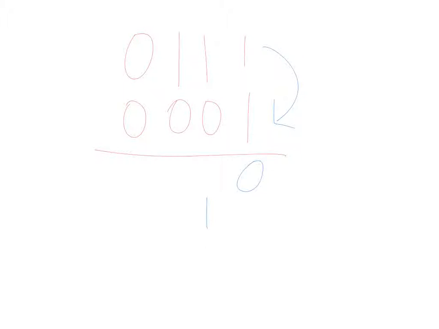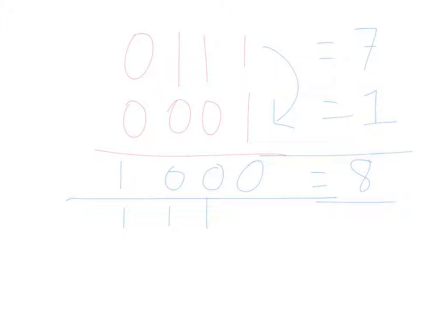So 1 plus 1 is 2, but obviously we write the 1 below the line as carryover. We get 1 plus 0 plus 1, which is going to give us 2 again, with the 1 carrying over. And we get 1 plus 1, which is going to give us the carryover to give us 1, 0, 0, 0, which equals 8. Hopefully you can look at these previous numbers, see that that was 7 and that was 1, and that allows us to double check your answer's correct.